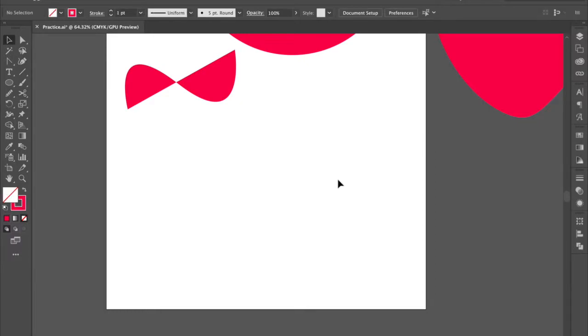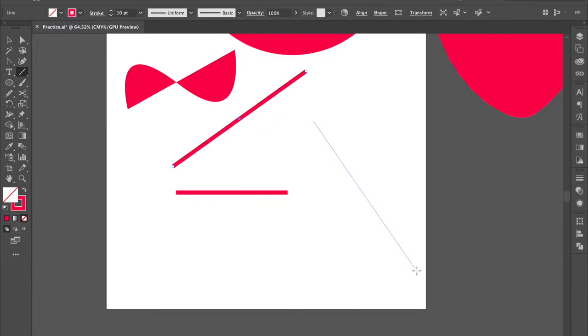Just getting my colors in order here. Okay, so now make this extra big. With the line segment tool, you can make your line in any direction. If you hold Shift, you'll get 45 degrees or 90 degrees from your first point. So I'm holding Shift now, and it will only go 45 or 90 from that point.